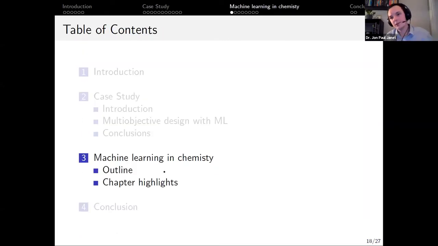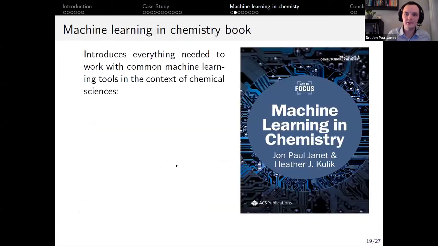Right. Okay. So the machine learning and chemistry book. This is the manuscript that we've put out with ACS in Focus, and it's written by myself and Heather, my PhD advisor. I think I actually quite like this book. Obviously, you expect me to say that, but I think we put a lot of thought into laying this out in a way that we think is approachable for people with training in chemical sciences. I struggled a little bit when I started working in this field because I needed to get on board with how the machine learning methods worked.